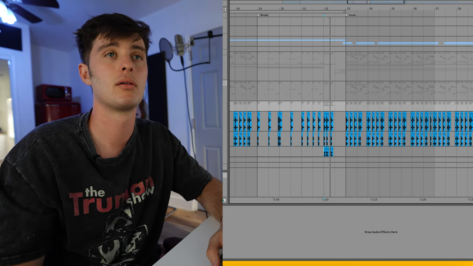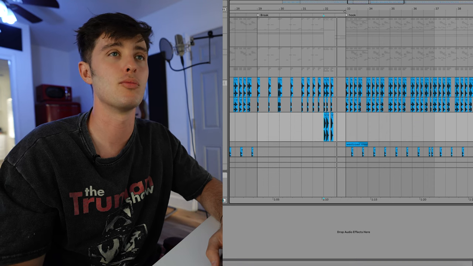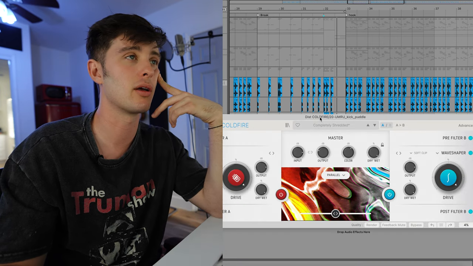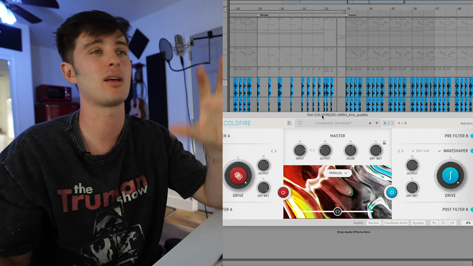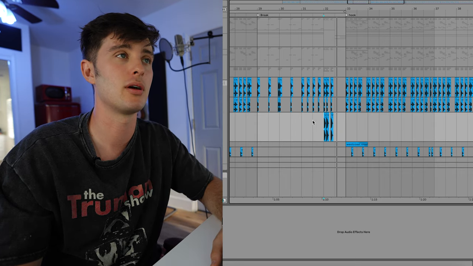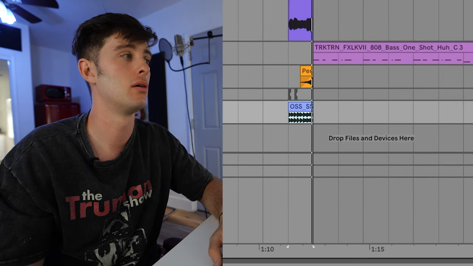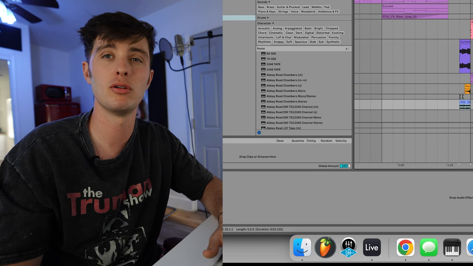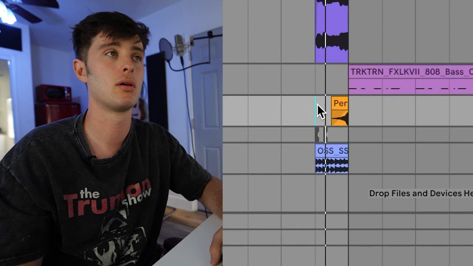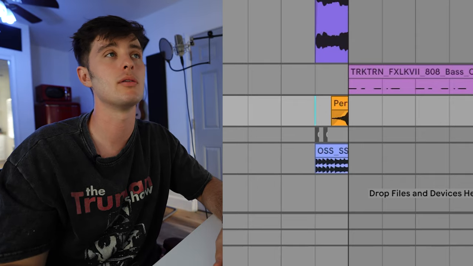I have our kick, and then I also layered it with this kind of weird Umaru kick that's going through this Cold Fire plugin, which I actually really love for just making sounds sound weird. So it's going through that completely shredded preset. And then we have this fill that I'm running through Infiltrator, 6 voice ensemble, just to make it sound a little more weird. And then this little percussion acting as a reverse, like a whoosh type thing going into the chorus.